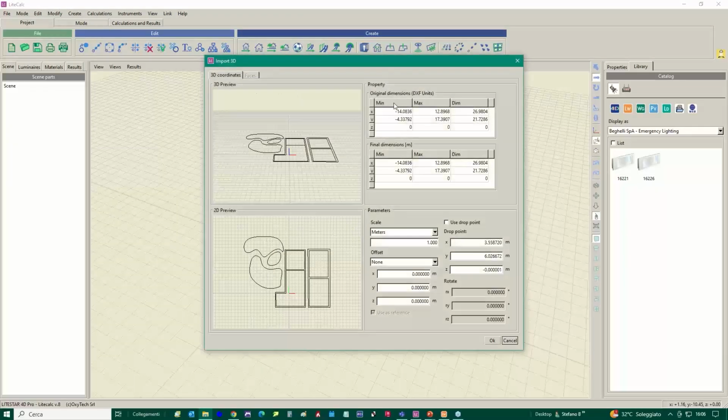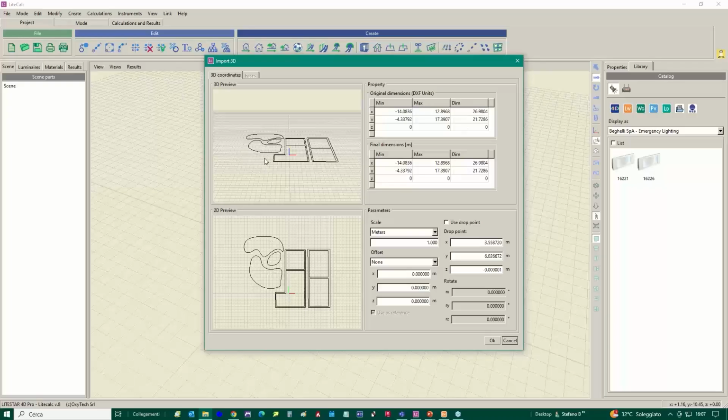At this stage, we have to define the conversion between the DXF units and meters, because Leicester LightCalc works only in meters and needs to know the conversion into meters of the units coming with the DXF drawing.